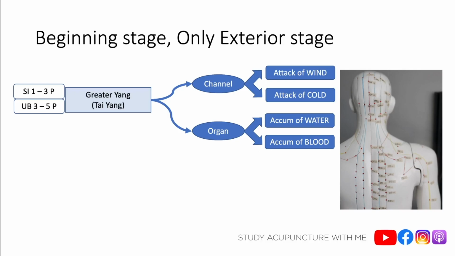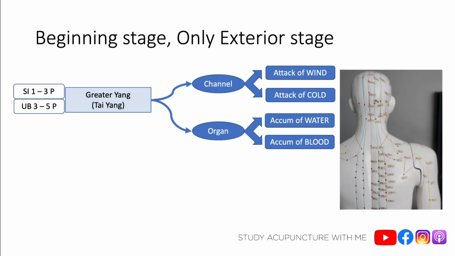That's its pair. And according to the Chinese clock, small intestine is 1 to 3 p.m. and urinary bladder is most active from 3 to 5 p.m. And so for this stage, it makes sense to understand the channel pathway. The small intestine goes from the back of your hand, up the back of your shoulder, to that neck area. And then urinary bladder starts in your foot, goes up the back of your leg, up your back, up your neck, over your head, and it ends in your eye.